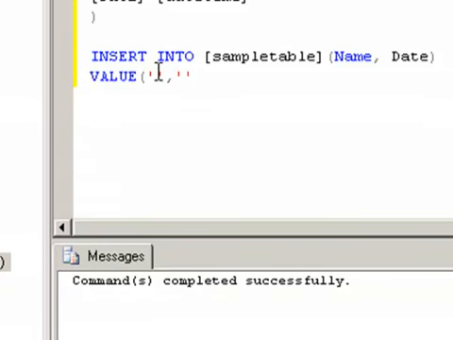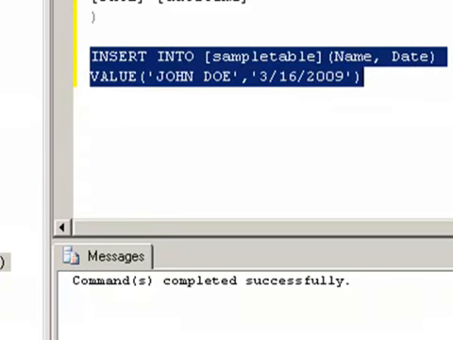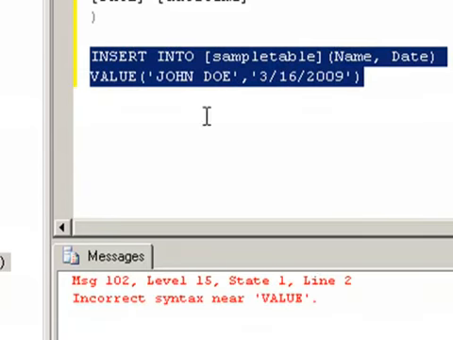Comma, because we want one for our name and one for our date. Alright, let's put John Doe, and our date 3/16/2009.